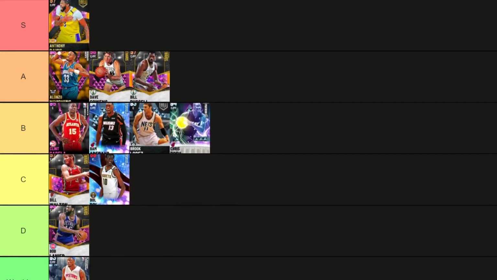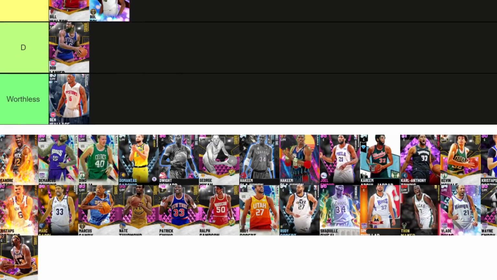Dave, A. I don't like Dave anymore. I really don't like Dave anymore. I'll be the first to say that. I don't think he's a great card right now, but I think it's hard to not put the guy in A tier. Like, he still can kind of shoot the ball. Can't dribble at all, but he can still kind of shoot the ball. He can still play fairly decent defense. And yeah, he's like a much worse version of Bill Russell.